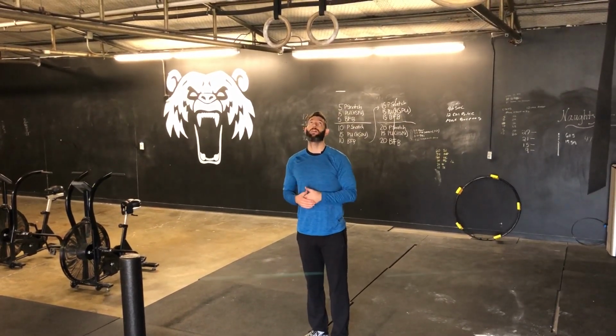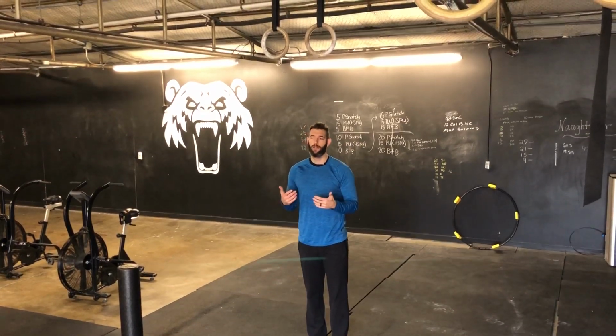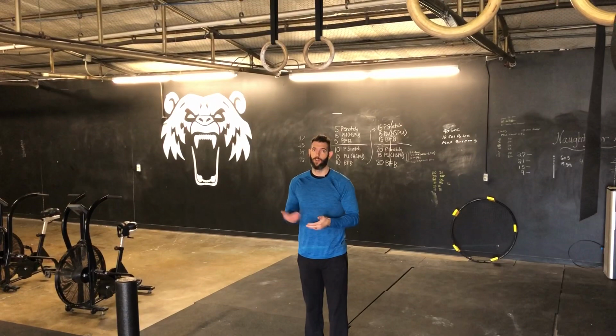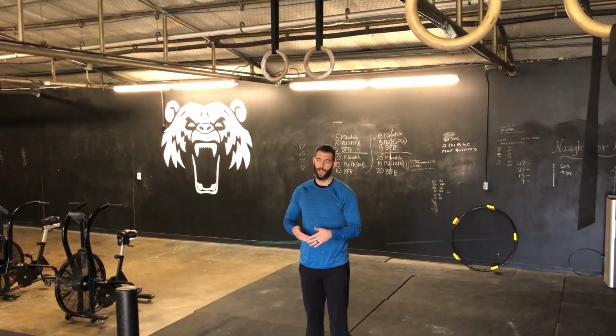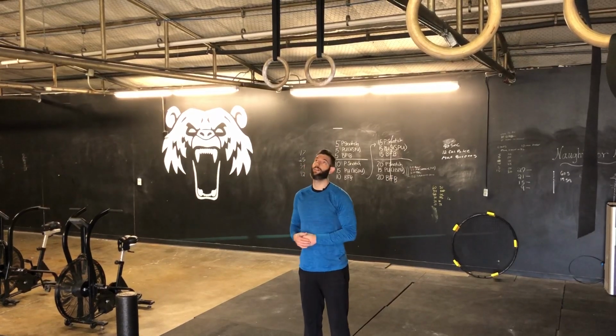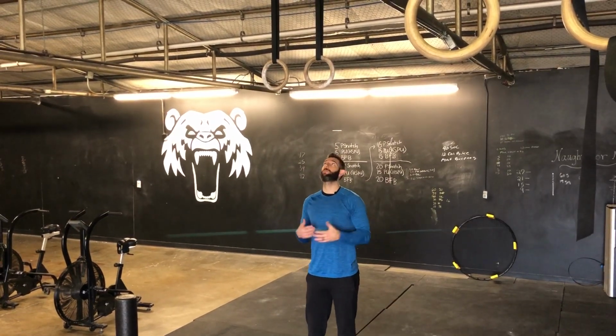At the top, if you get up there, you're gonna be able to do a dip. I've never seen anyone do a muscle up, like their first muscle up, and not be able to dip out of it. One, your adrenaline's going crazy. The other, if you have the strength to get up there, you'll probably be able to dip out of it, okay? So not even gonna do a dip right now.